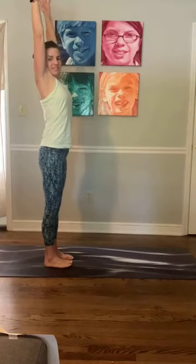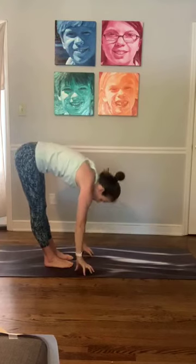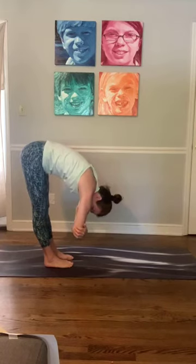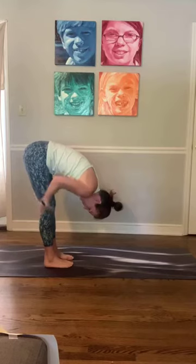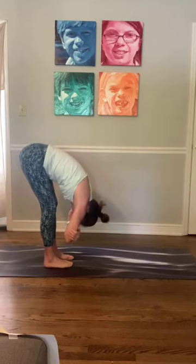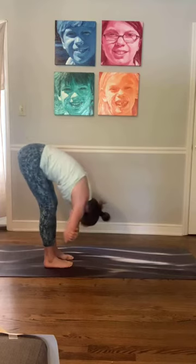All right, deep breath up and in. And swan dive, forward fold. Relax your head and neck, let your body hang. Maybe grab opposite elbows. Just let your upper body hang. Micro bend in that knee, or big, whichever you need. You just don't want to lock them out. And then rotate side to side.